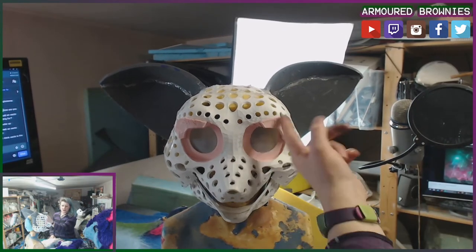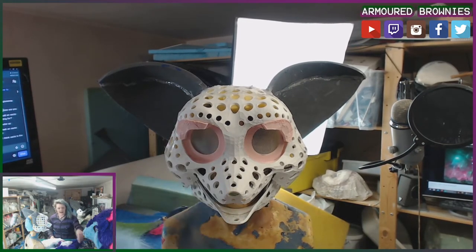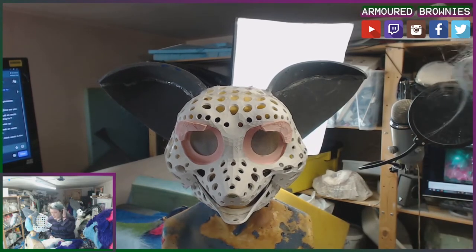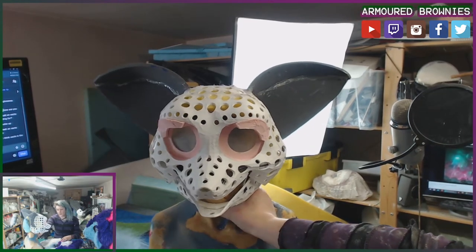That just shows how strong these magnets are. It's one of the reasons why I 3D printed the whole thing, because I wanted these to be mechanically accurate enough that they would have a really good hold. Because I've heard stories of changeable eyelids falling off.